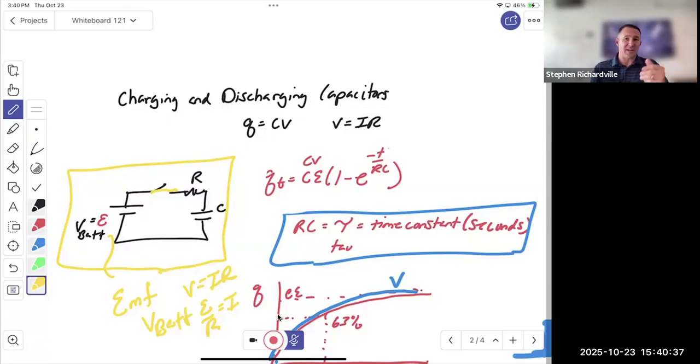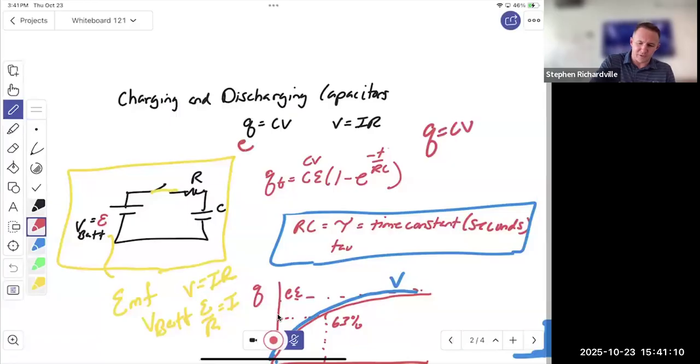The voltage on the capacitor is increasing because eventually the voltage on the capacitor is the same as the battery. When the current is 0, that means IR is 0. So the voltage on the battery has to equal the voltage in the capacitor. I know that. We know that. But what's happening on the way? How are we getting there? And so that's what today's lesson is about. It's the first introduction to this, and we're going to dive even deeper into this on day 3 this week, Wednesday.